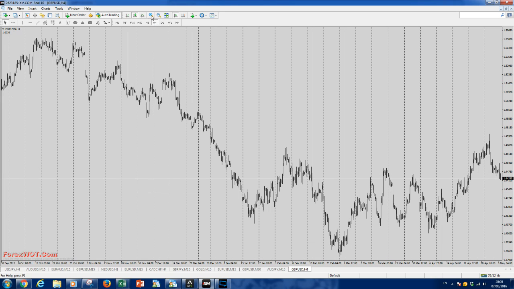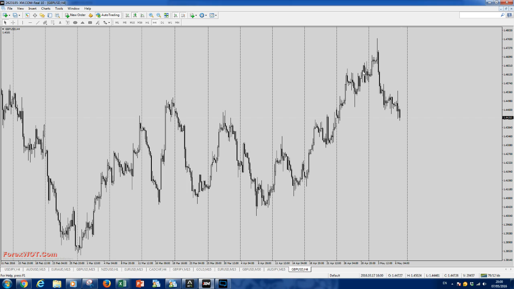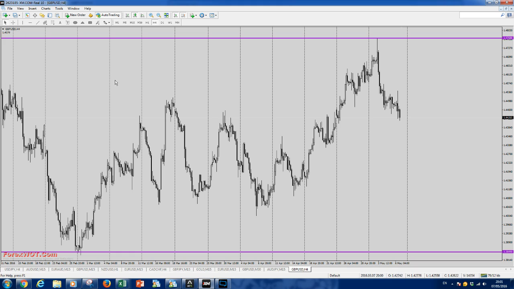This is part one, and in part one I'm just going to start with the basics, which is how to draw support and resistance lines. Now, for me to draw the support and resistance lines, I need to see where about I'm going to be drawing the resistance lines, like from which date. You can start by looking at your chart, and you could draw the line here and here. This is my support and resistance, basically, highest and lowest.